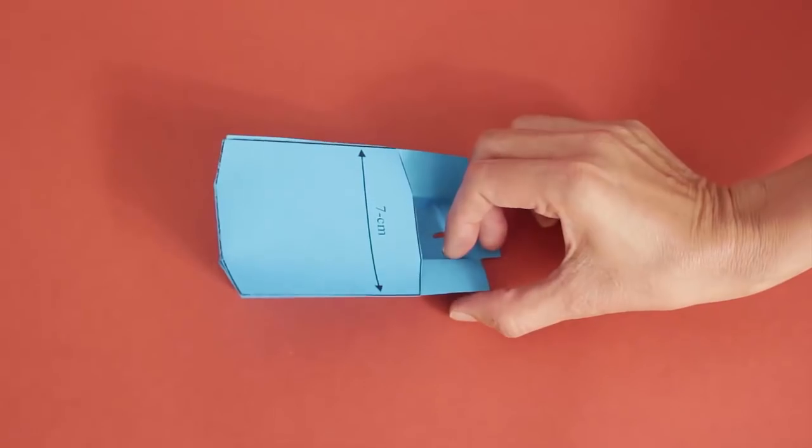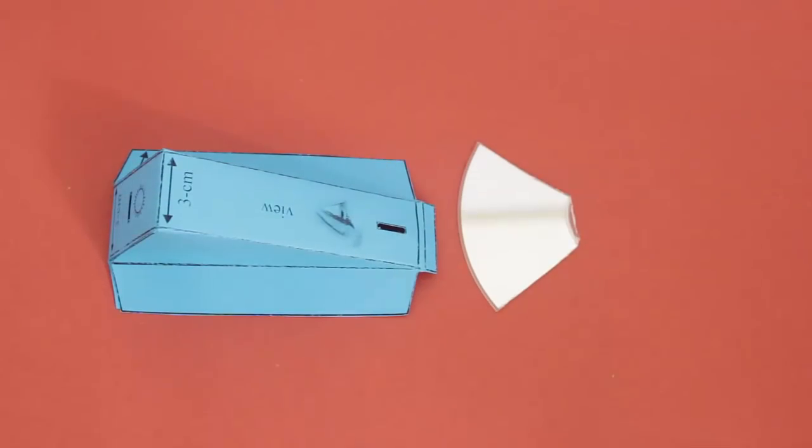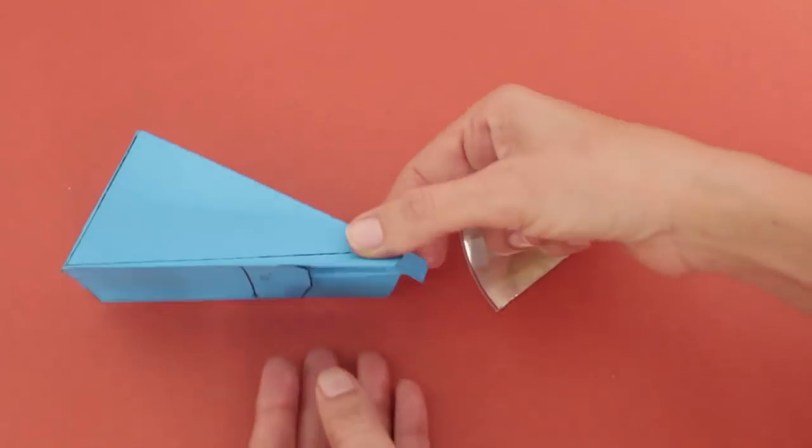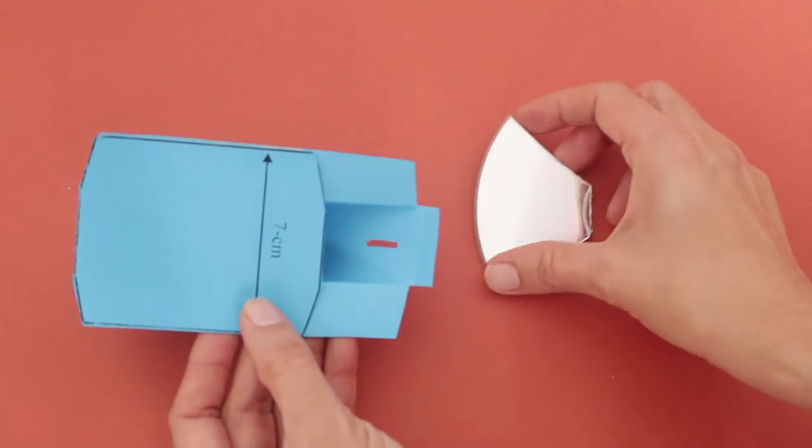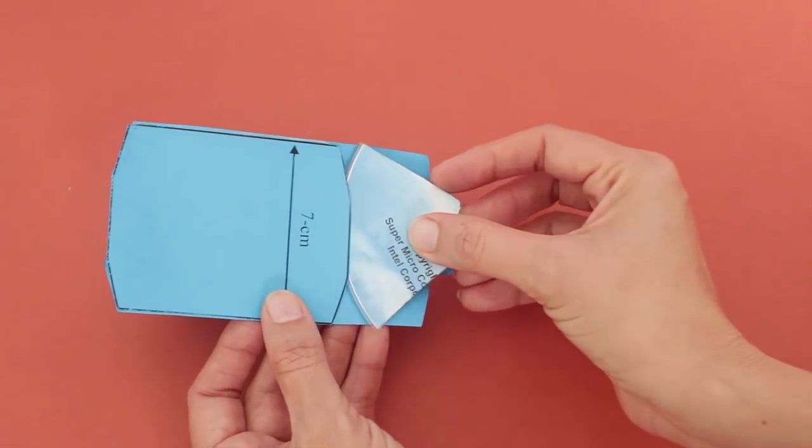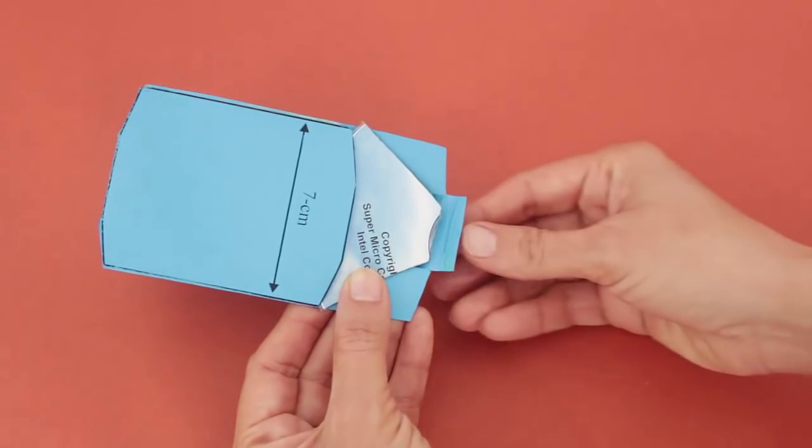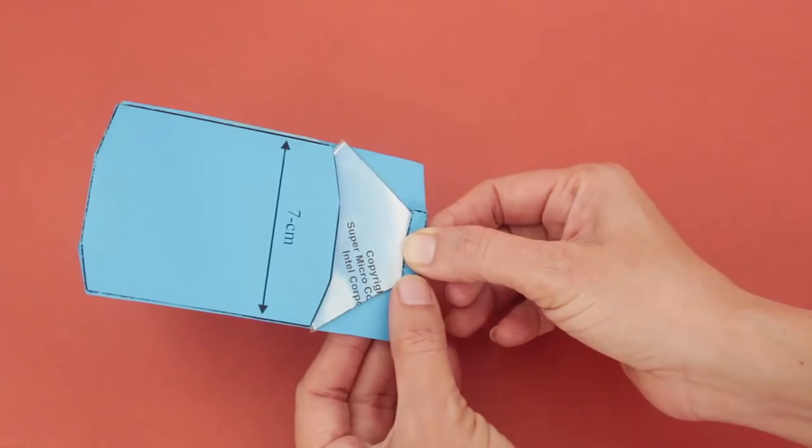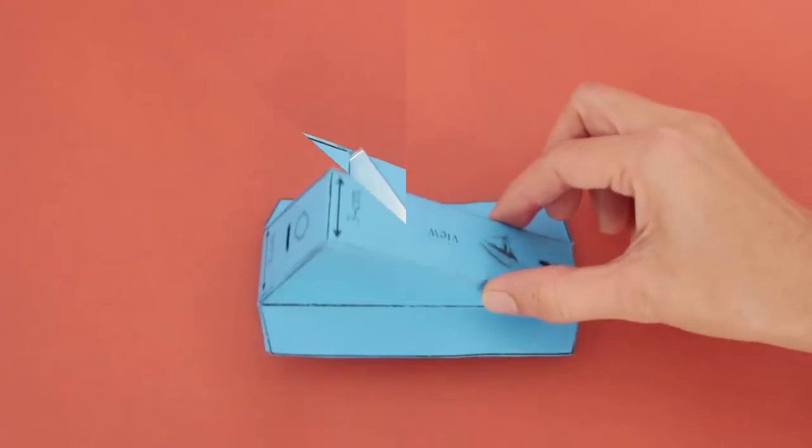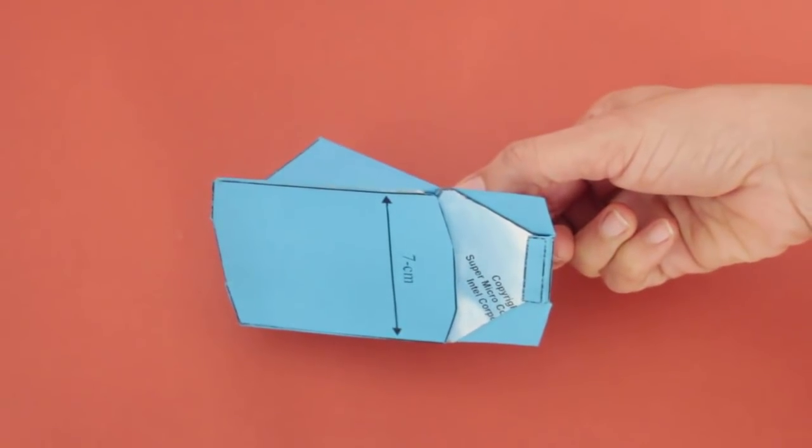Then take a sector of an old CD and slip it into the slit. Ensure that the shiny side is inside and the printed side of the CD is outside. Glue the small flap on the CD. This will prevent the CD from falling.